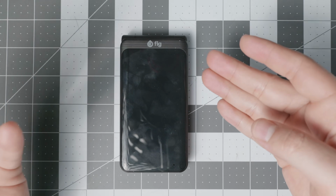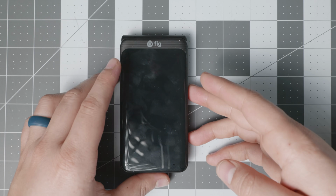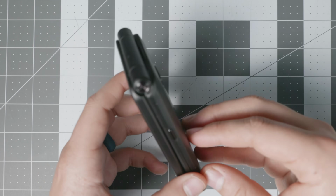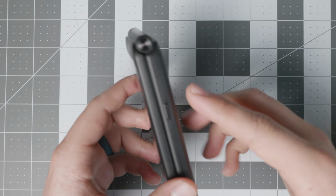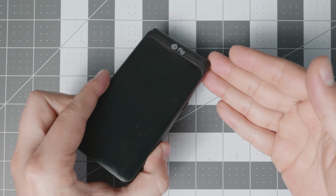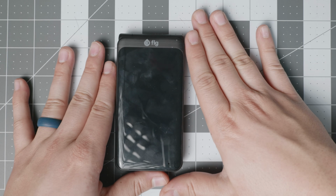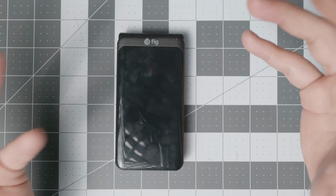A very good device. There are other options in the market. Make sure to consider them all and your budget and whether you want to invest in something that is more limited and no access to extra apps, even though you have the touchscreen and all of those things. I will say the Cat S22 Flip is a better competitor if you're looking for apps, but if you're looking for the restricted experience that this device provides, then it's a good option.